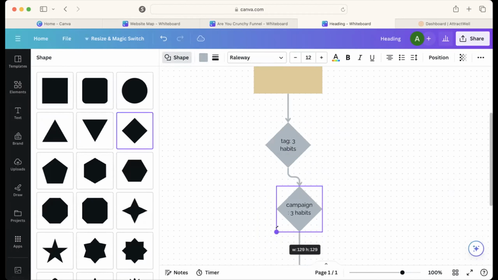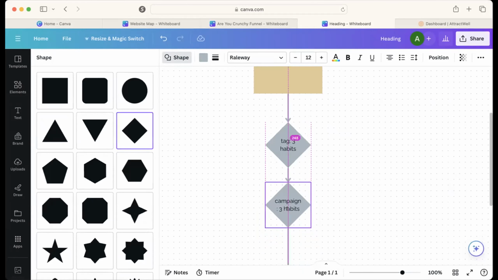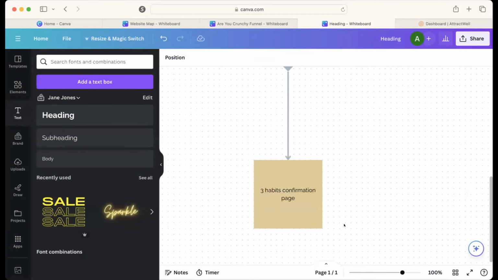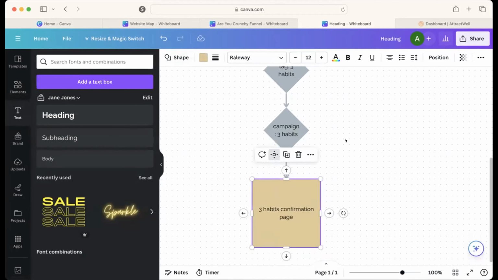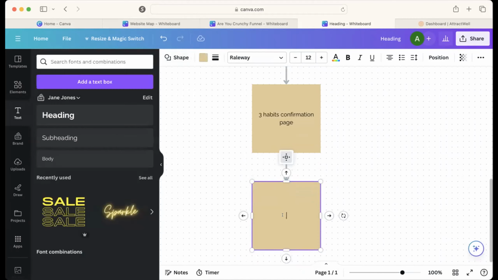And then I'm holding down the shift key while resizing this so that I am retaining the shape. Okay, so now they land on the 3 habits confirmation page, and then they're going to begin receiving messages, right?